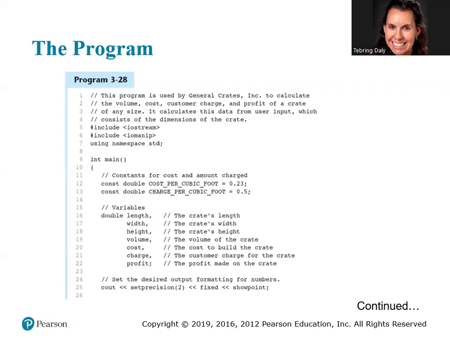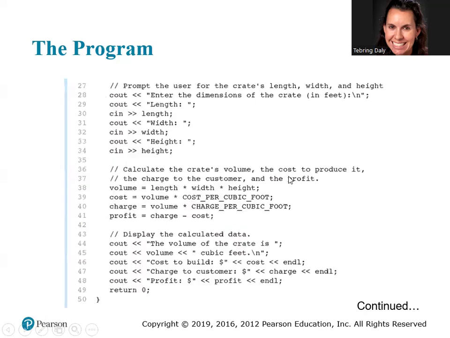Okay, so here's the code for that problem that we had. We had these constants, how much cost per foot, the charge and the cost, and then all of these variables to keep track of, like length, width, height, volume, cost, charge, and profit. And then there's some extra precision here, which is going to be the 2 decimal places. Oh, this one does have 6, and I don't know why, maybe because I had both on there.